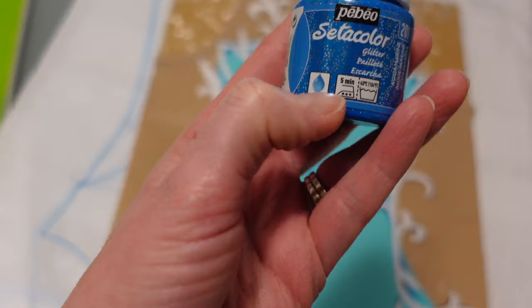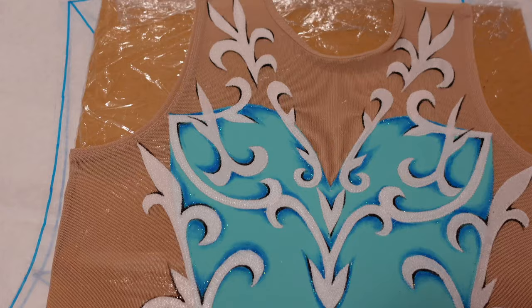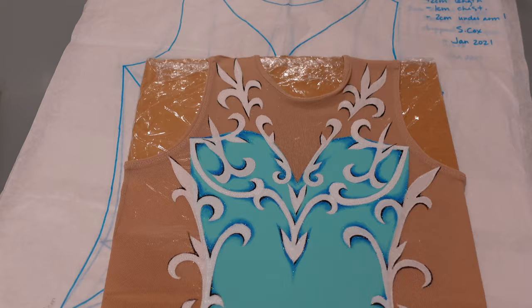I don't know if it really needs 5 minutes of heat. But when I put the crystals on this, I will be putting quite a bit of heat on the paint. So it will set the paint when I put the crystals on. So you don't need to worry about setting it separately. It will all work out.